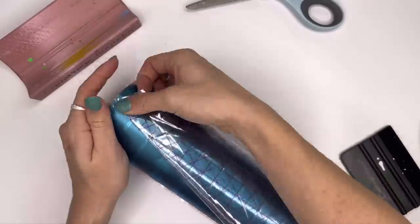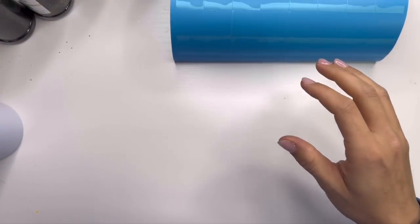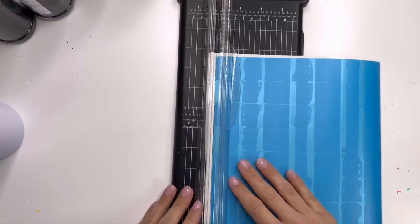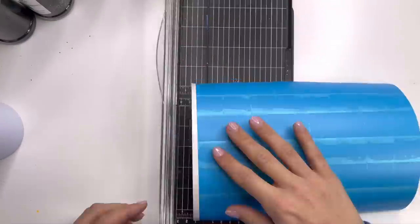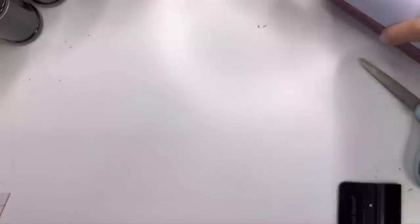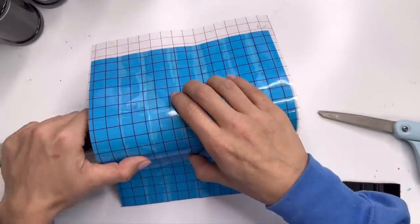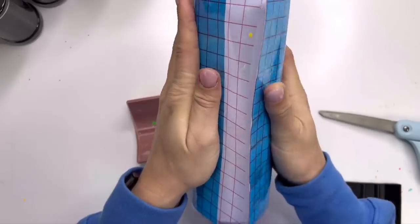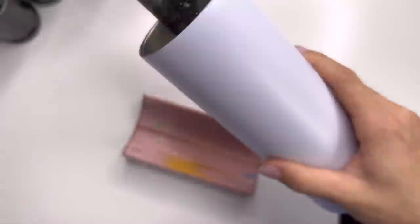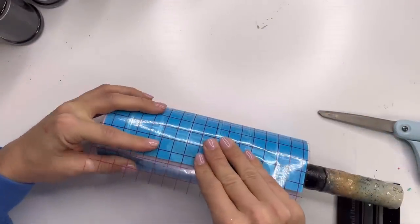I sped this one up a lot because my application wasn't very good on this template honestly. On our second tumbler — a 20 ounce skinny straight powder coated white one — I'm going to go a little bit slower. First I remove the border and any excess vinyl, then I cut down the sides to be exactly the size of my cup, remove a little bit of the backing from my transfer tape, smooth it onto the stencil vinyl, and then place it like a pattern vinyl wrap. I line it up with my cup, use the exposed transfer tape to anchor it down, make sure my checks line up the best I can, and then gently push the vinyl onto the cup while pushing the backing away.